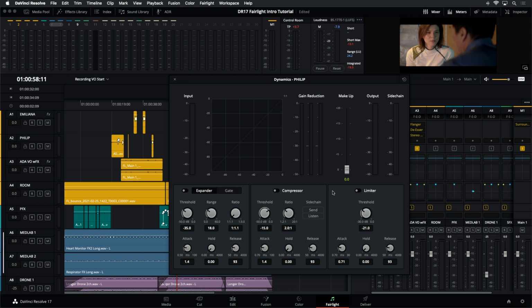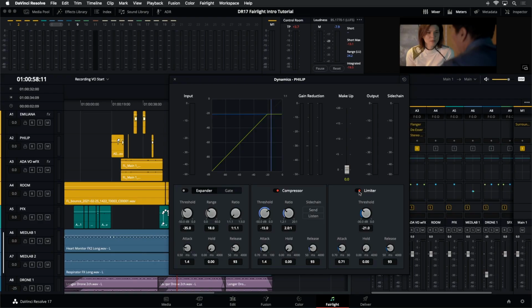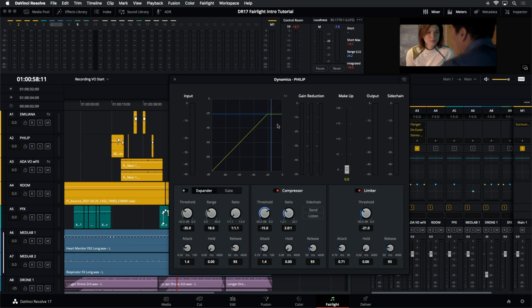In this case, we'll be using the compressor right here, but we also have a limiter over here on the right. We have a limiter plugin, which is a true peak limiter that you can put on at the end to make sure that your sound doesn't go above a certain level. As you can see, the limiter is a ceiling. It basically is saying nothing goes past this. So if you have a hard limit, you could set it here in the track, or you can also do that again with a plugin on your mains later on. So it just gives you a little bit more control.